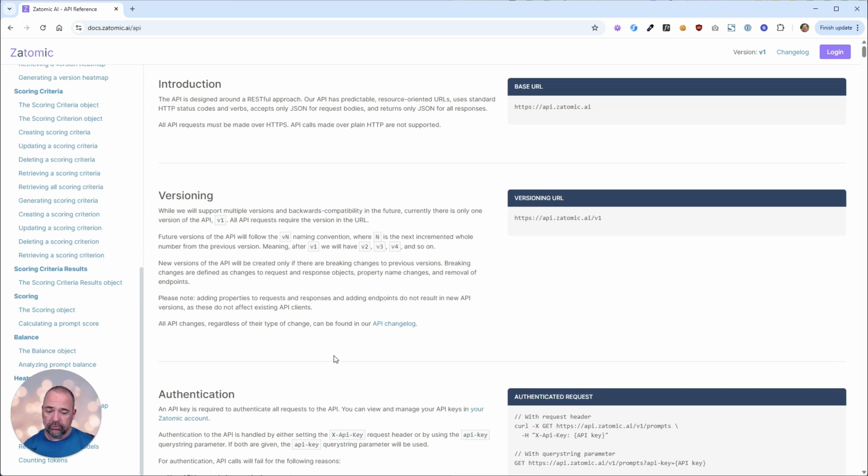So one example would be from a build perspective. If you want to pull the prompt scoring into your build process for a prompt, you can set it up such that you can use our API, run the score for a prompt, and if it falls below, let's say 90%, then you can fail the build, send a notification so somebody can take a look at it, rework the prompt, get the prompt back up to where it should be before you actually deploy that thing to production. That's just one of many examples in terms of how you can use this as part of your larger agentic workflows, orchestrations, and automation processes in terms of prompt engineering and optimization.